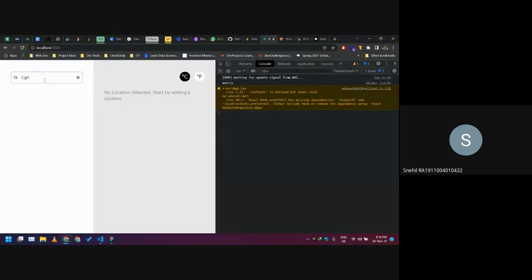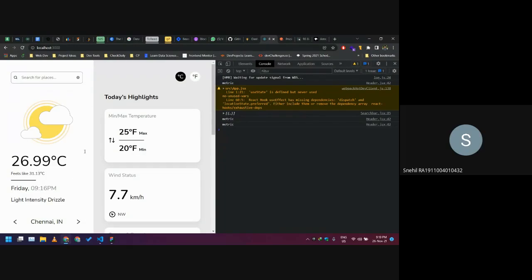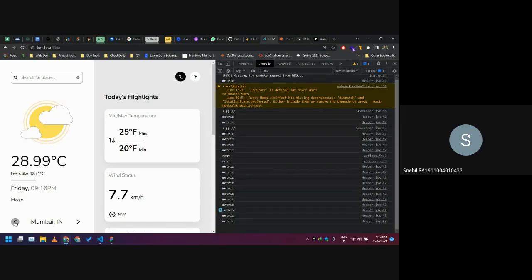So I'll write Chennai again, and I'll add it, and I'll get all the data related to Chennai. So yeah, this is working. Obviously, it was working before as well. So now I'll add Mumbai, and I'll add the location data for that as well. But now notice what will happen as I click back. If I click back, I'll instantly get that data, and then the API call goes through. Whenever I navigate, the previous stale data is being shown as long as the new data has not been fetched. So basically all of the location data is being stored in Redux. That is why our UI is now looking snappy.